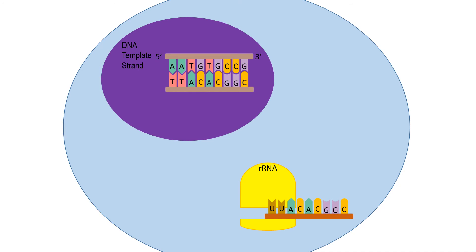Now, this ribosomal RNA is going to read this messenger RNA like a recipe, and it's going to make a protein from it. And it's going to read the nucleotides of the messenger RNA three at a time, and when these nucleotides are viewed three at a time, this is called a codon. And it's going to be the combination of codons that code for specific amino acids that will make up our proteins. So, we see our messenger RNA has the codon of UUA, and this codes for an amino acid known as asparagine.